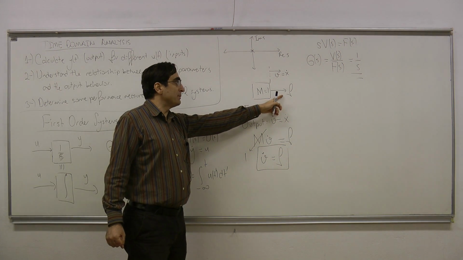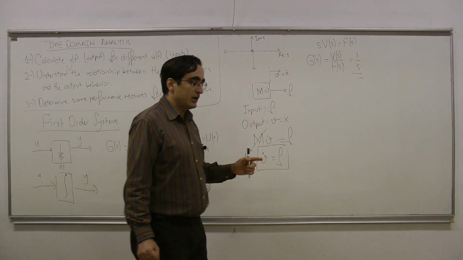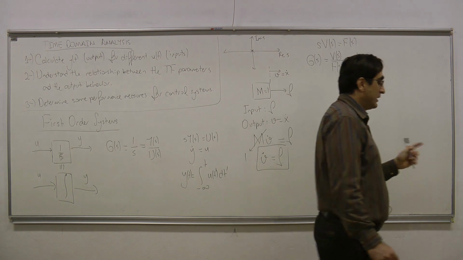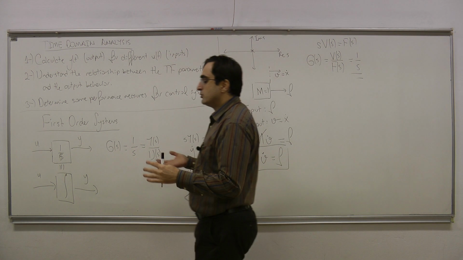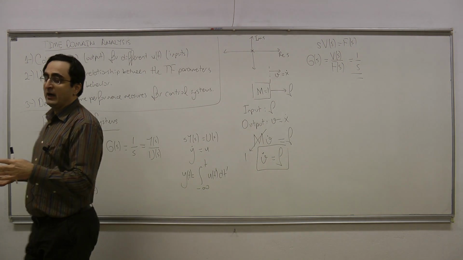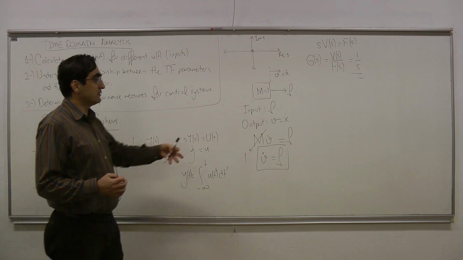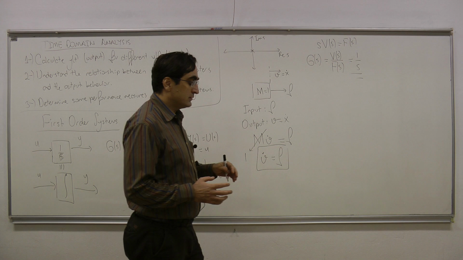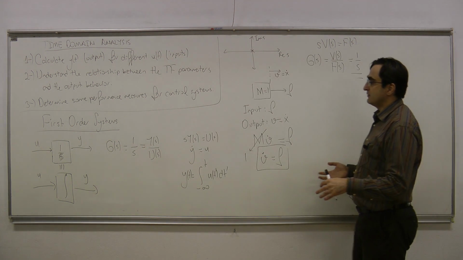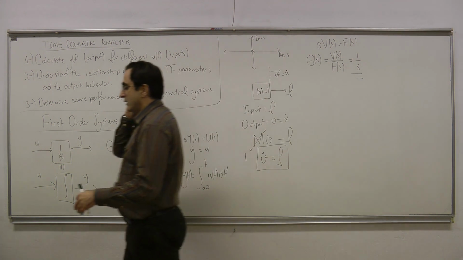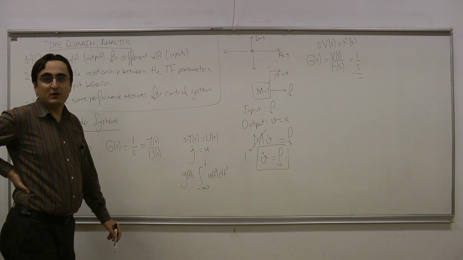So the single mass system, from the force you apply to the velocity you obtain, is just a simple integrator. Okay, a mass of 1 kilogram. All right. So every mass that you see around is an integrator. You apply a force to it, and the mass integrates that force, and then it gives you a velocity. So you can think about every mass that you see around as an integrator in this way. So it is not really an uncommon system.